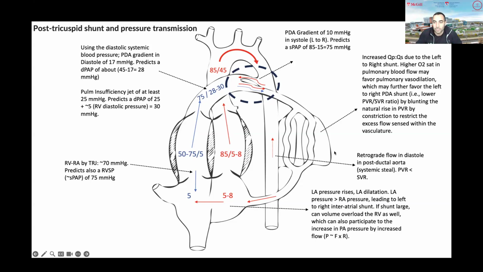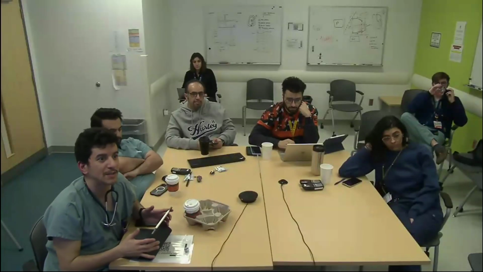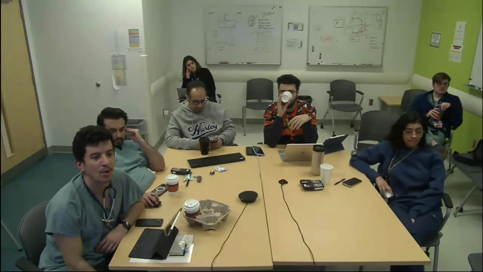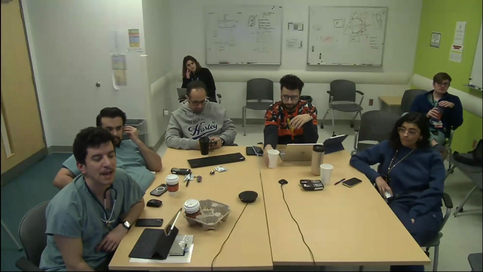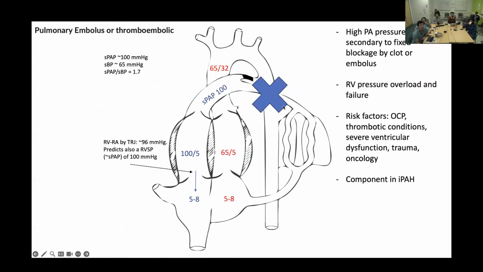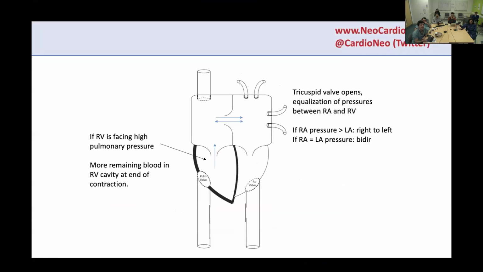I see a hand raised. Yes, sorry, Dr. Latif. So just one question about the previous image. I just want to understand more the shunting physiology. If you have an ASD with pulmonary arterial hypertension, is it when you have a ventricular end-diastolic pressure that is higher than your atrial pressure that you have your shunt, or is it the TR coming from the RV that is causing the shunt?